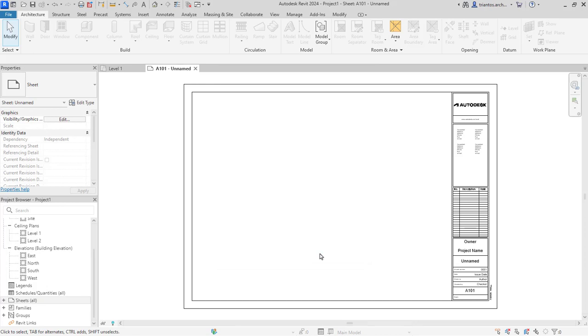As you may have understood by now, templates are very useful since their settings help us work faster and more efficiently. Revit provides us with several basic templates that cover almost every need. So I recommend that you use those while you are still not so familiar with the program.